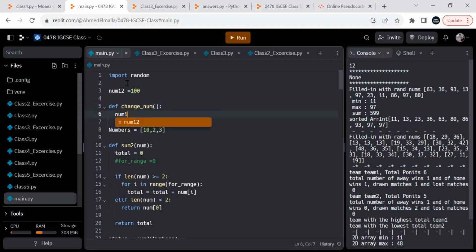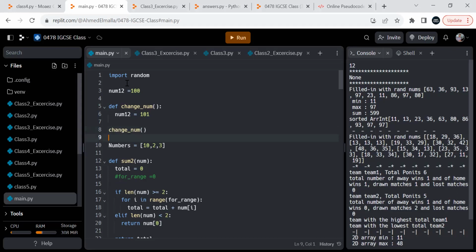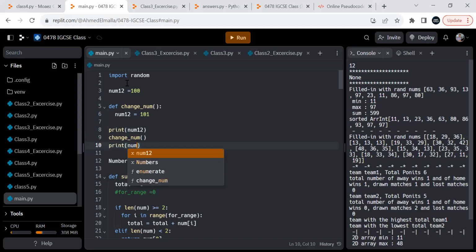I would say num 12 equal 101. Okay, and then I would call change num this way, and I would print num 12 and print.